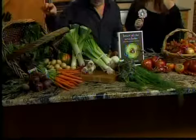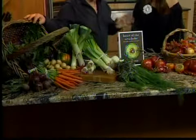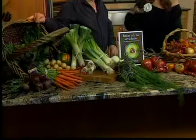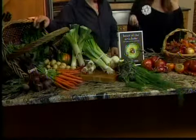We have beets, which are delicious and easy to roast. If you've only had canned beets, this is going to be a revelation. A lot of people think about that canned beet. They don't realize what a fresh beet is like, roasted, how healthy it is, and yummy. And the greens are delicious to cook as well. Fresh carrots are available year-round, but it's a great thing in the winter to make a delicious carrot salad.